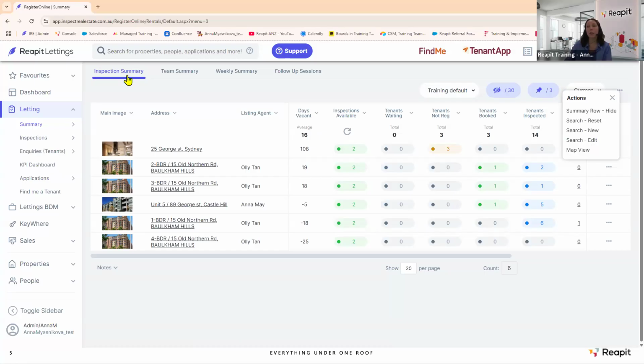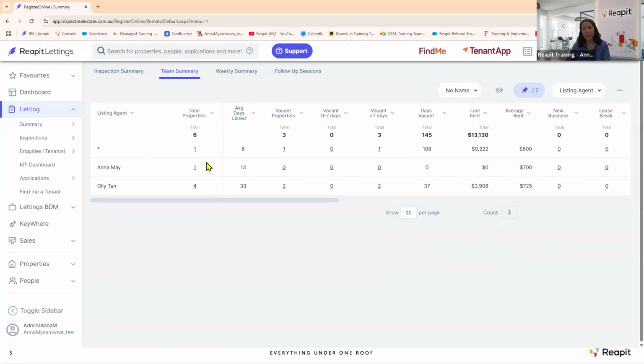Now, next to our inspection summary screen, we've also got our team summary screen. Essentially, it provides you with the same type of information, but on a staff level, not on a property level. So here you can see the information about all your vacant properties, how many days they have been listed for, where you're currently at with the loss trend, with the average trend, and all the other details.